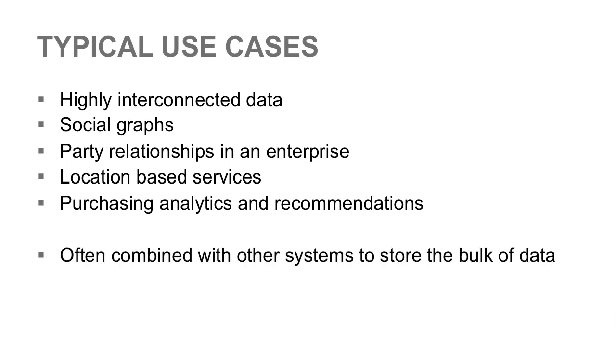Now, in applications, we often see that graph stores are commonly combined with other systems. So you may have another database that is storing bulk of the data, and the graph database is just handling the relationships. But we also see the emergence of some hybrid models where you have nodes that behave like documents, and such databases provide hybrid access to document and graph functionality.